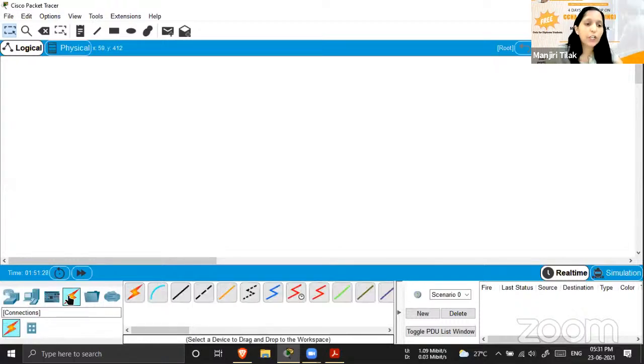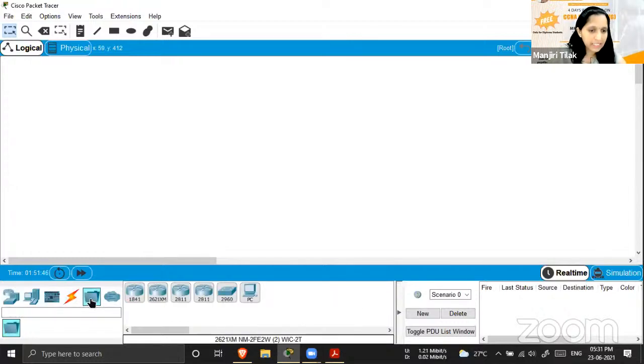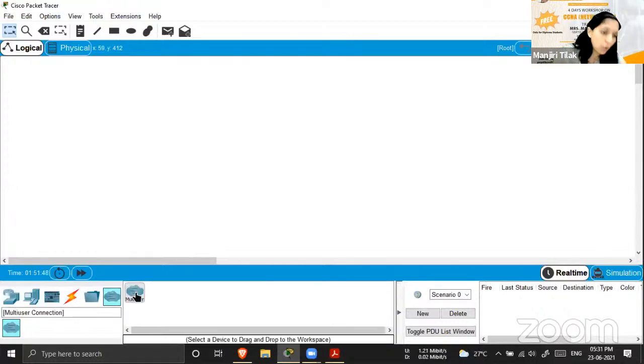Then you have some connections, that is cables. See, different types of cables are available here. You have a straight cable, you have a cross cable, and you have a console cable that we saw yesterday. Then these are miscellaneous devices, clouds, multiple things.